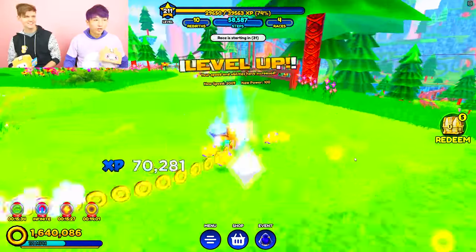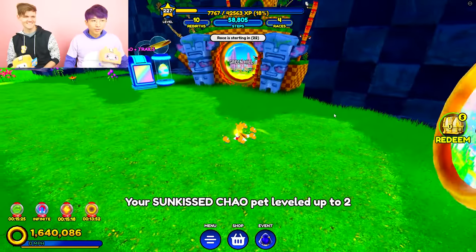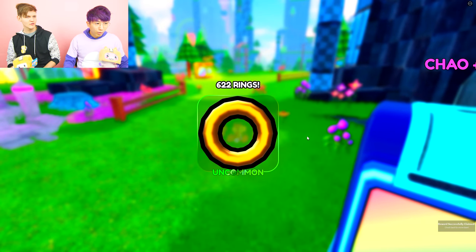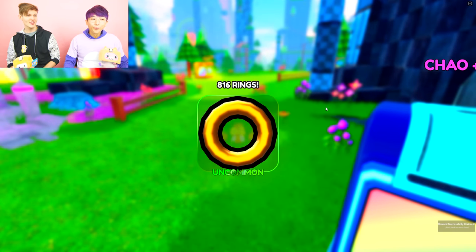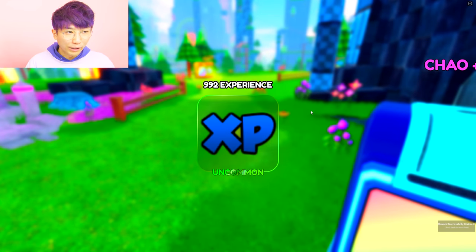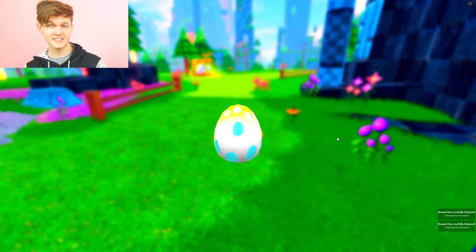Oh, there's another race start. Look at how fast we level up. Hey, yo! Wow, these new pets are really helpful. Nice! Oops. Me and all my pets just oofed. That's okay. Oh, we got a bunch of pets we can redeem. Oh, for free. We just got a bunch of rings. That's awesome, guys. I'm gonna claim all my login rewards. Wow, 800 rings. That's really helpful. It's almost like we didn't have to spend all that Robux. More experience, great. This game is lit. We got legendary triple rings. For 10 minutes, guys, that's awesome.